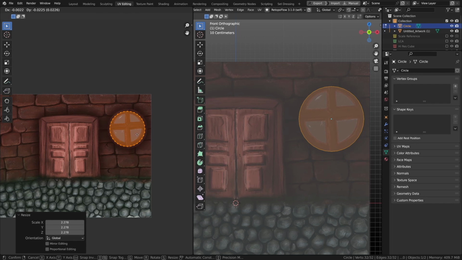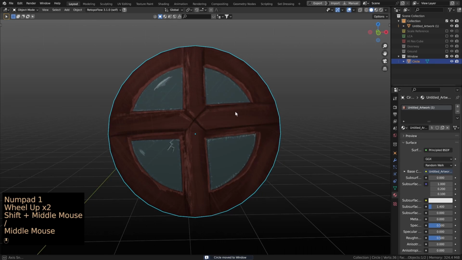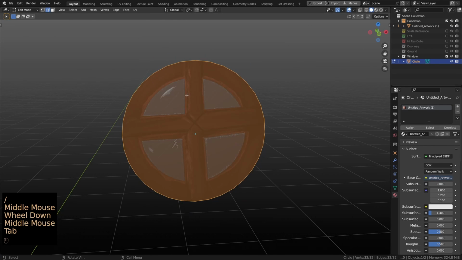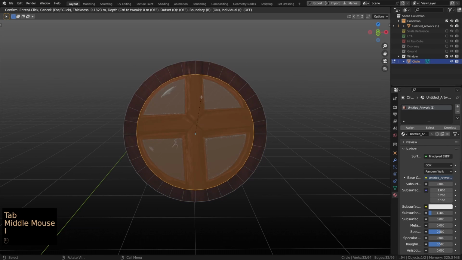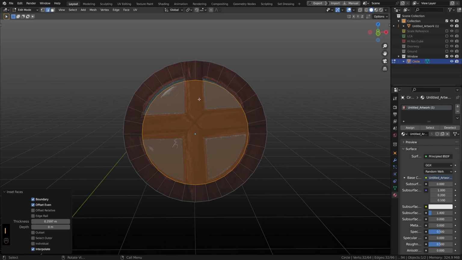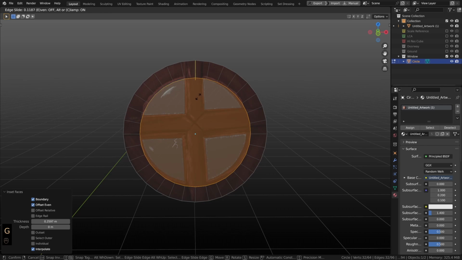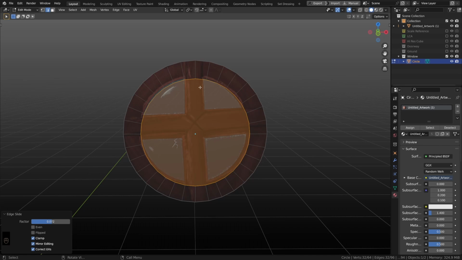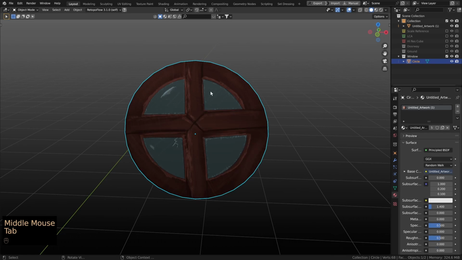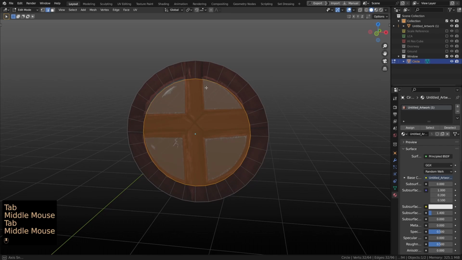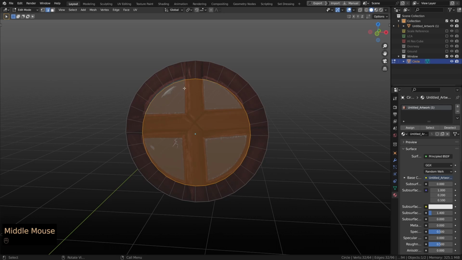Okay, and just getting that right might take a little bit of gentle pushing and pulling. But now we have a window, and we're going to inset by pressing I to where the panes of the window meet the frame of the window. And then we're going to cut the panes out using the knife tool. So you can activate the knife tool by pressing K on your keyboard.